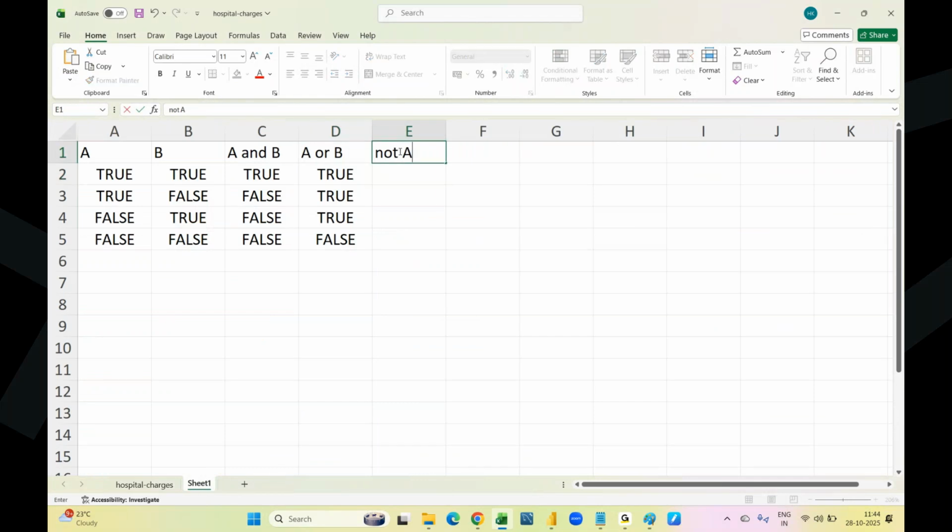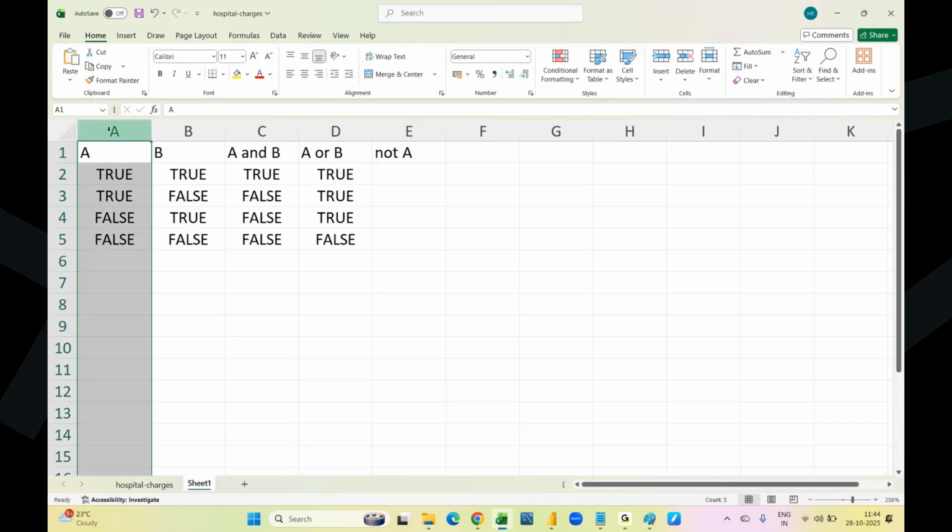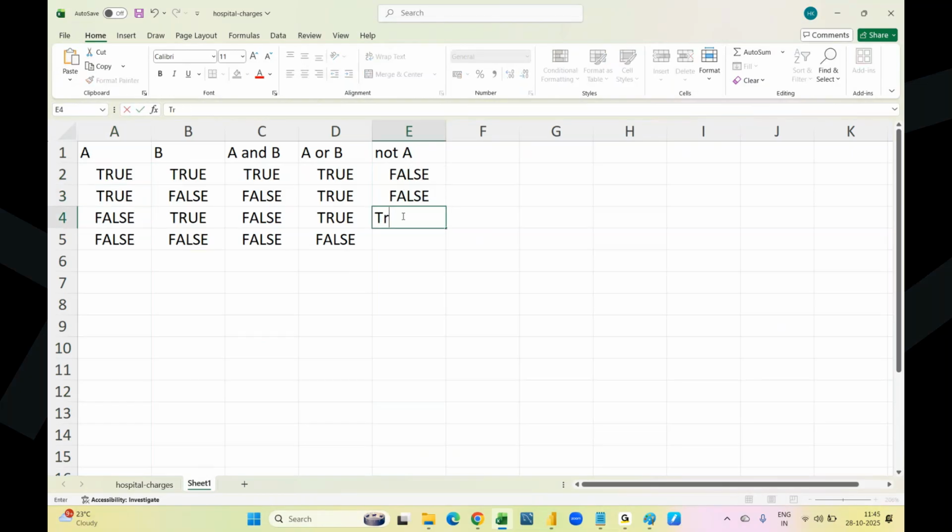NOT simply means the reverse. NOT is not applied on two different conditions, only on one single condition. If a condition is giving you true, NOT of true is false. What is NOT of false? Just reverse it, true.